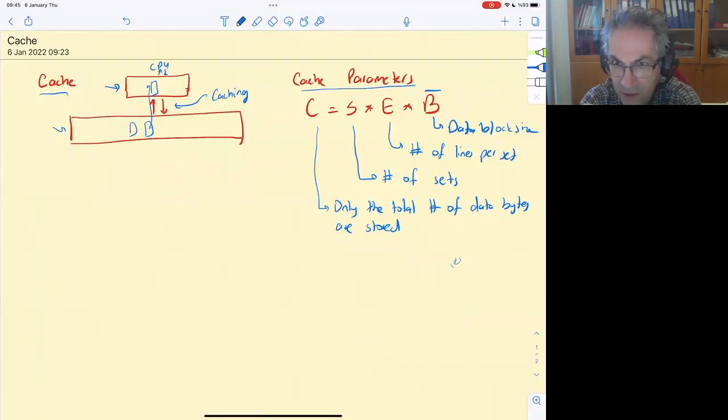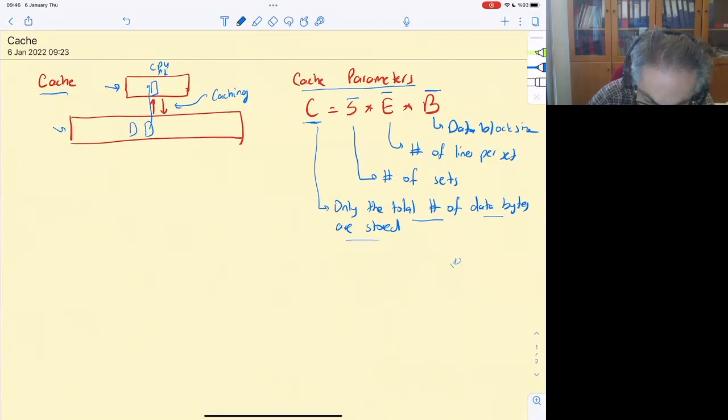If you need only one line from a page, you have to take the full page from the photocopier. And there's the number of lines per set, which is E here, and the number of sets, and the cache size is specified as the total number of data bytes stored in the cache. And the way it worked was as follows.